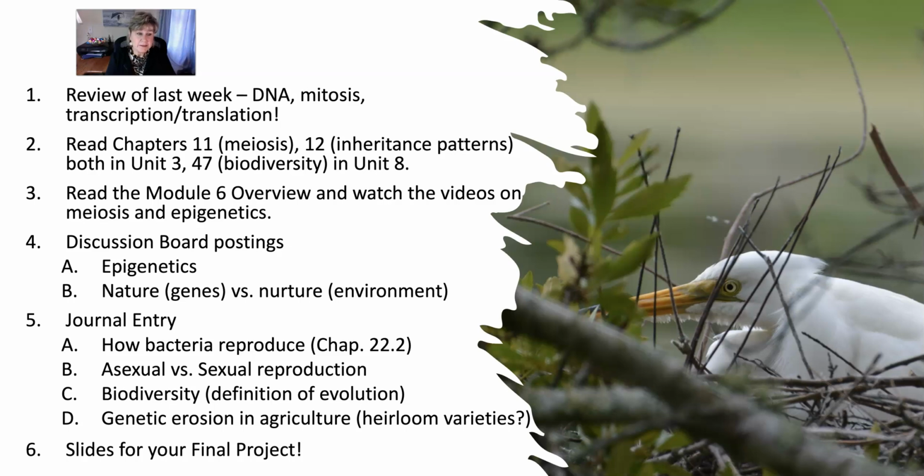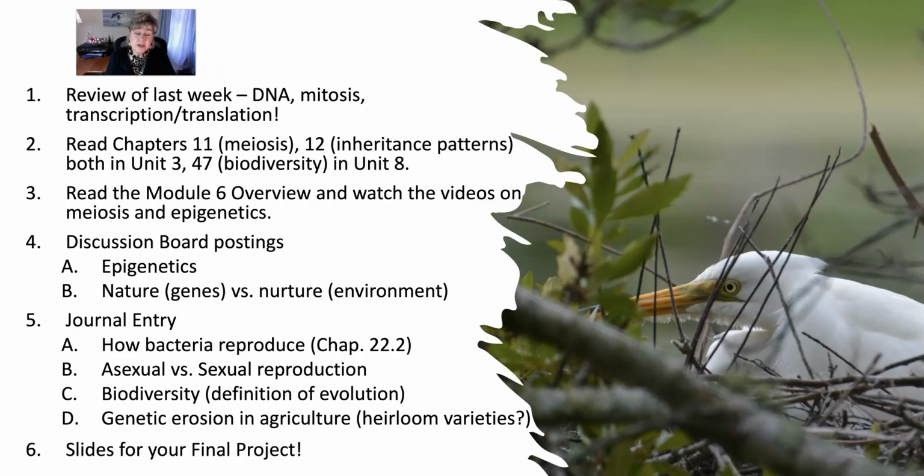So that's a really interesting chapter, and if you're doing the lab, you're also doing that this week when you're growing your fast plants. Then you also need to take a look at chapter 47, which is all about biodiversity on a genetic level, on a species level, on an ecosystem level, and why it is so important. We're going to talk about this again in a second.